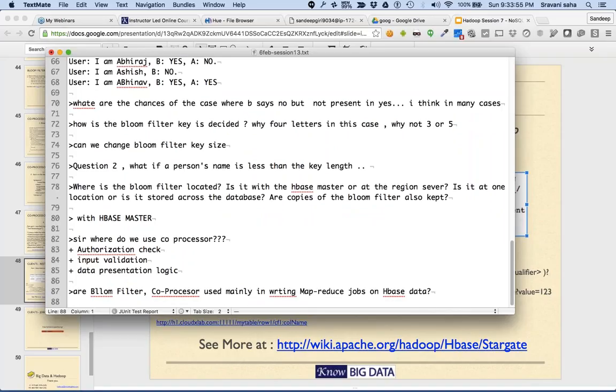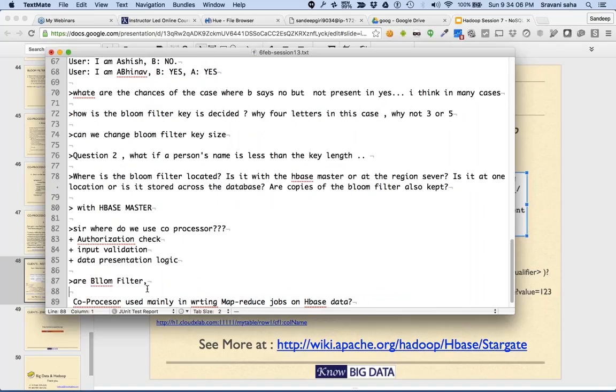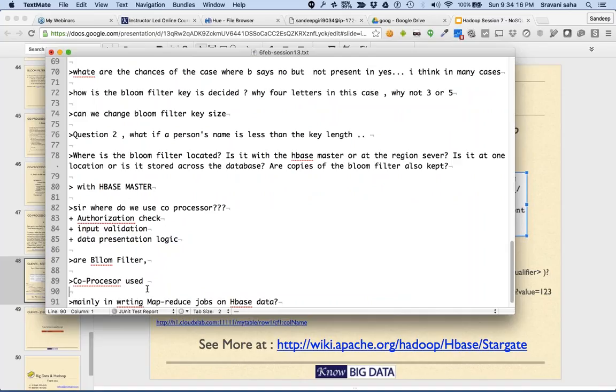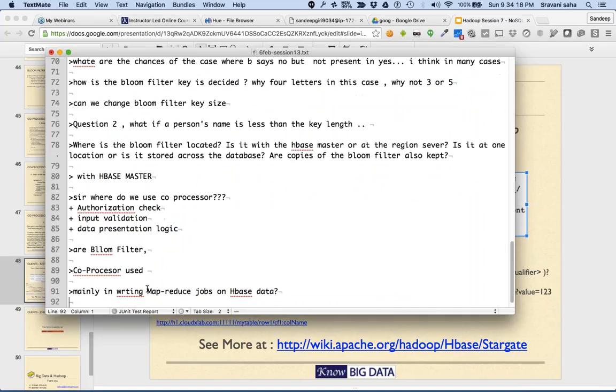A question from Prabhu: are Bloom filters and coprocessors used mainly in writing MapReduce jobs on HBase data? No. Bloom filters are used to reduce the load on HBase when there are many lookups happening. Coprocessors are used to restrict different users from accessing the table, and MapReduce jobs are written in order to process data in the humongous table.